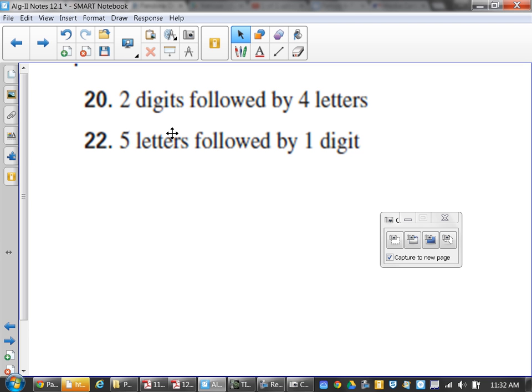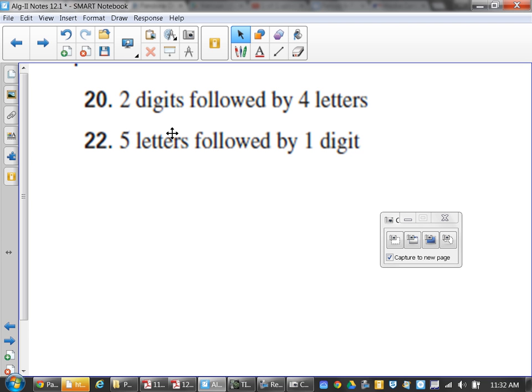Okay. Numbers and letters. How many letters are there? 26. How many numbers are there? And then you have to do that to the power 6. How many characters are there? 36 to the power 6. Stop. Everybody, wait, listen. How many letters are there? 26. How many numbers are there? 10. Oh, I get it now. How many are there? That's your characters.